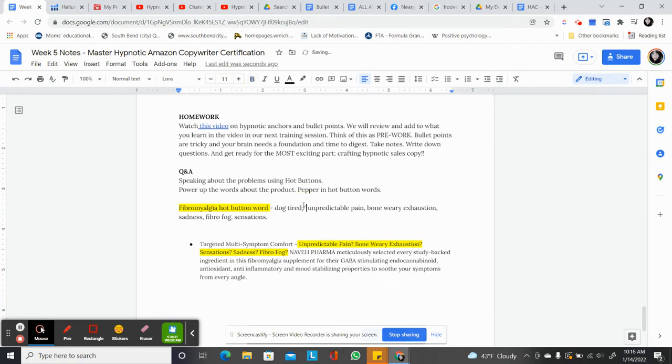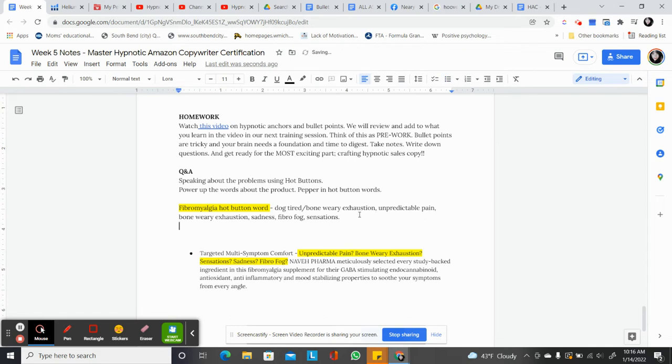We ended up using bone weary exhaustion because this particular supplement costs more money and it's targeted towards people who are well educated and people who have incomes encompassing 75,000 to 150,000 a year, as opposed to dog tired, which we were seeing more amongst the people taking supplements that were making less than 50,000 a year, right? So we know right here that from our hot button research as well.